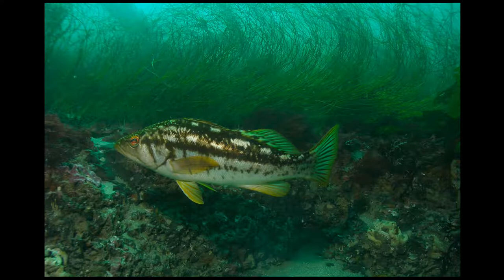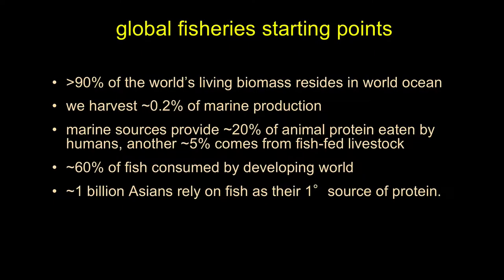So here's a kelp bass, what the fishermen call calico bass, but they're wrong. It's called a kelp bass. That's a real name, so we'll use the real name. This is Paralabrax clathratus, and this is a classic example of one of our fish. This is the most caught recreational fish in California. Everybody catches these guys. They make for great steak, great fish tacos, etc. A couple points here that I'm just going to skip. But a few examples. Again, watch my other videos to get some of this.